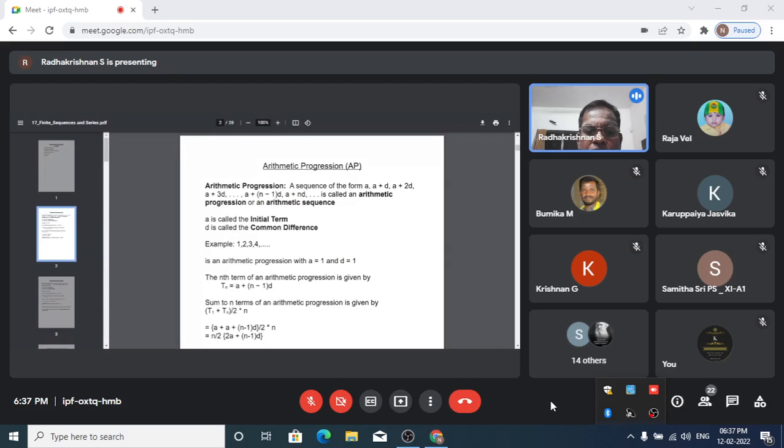Sum to n terms of an arithmetic progression, இந்த மாதிரி நம்ம ஈஸியாக போடலாம். ஒரு காம்ப்ளிகேட்டட் ஃபார்முலா ஒன்று இருக்கும், n by 2 into 2a plus n minus 1 into d. You don't even have to remember this formula. It is simply t1 plus tn by 2 into n. So average, so there are n terms இருக்கு. First term t1, last term tn.